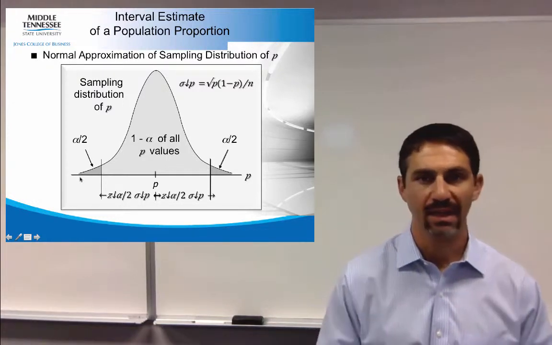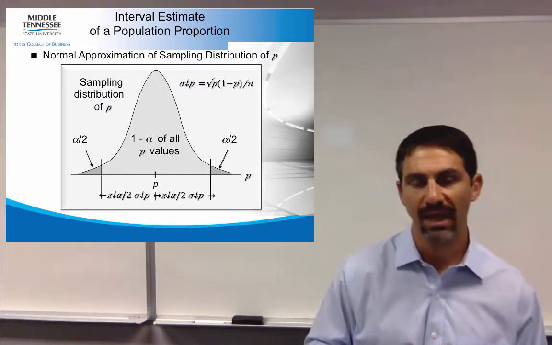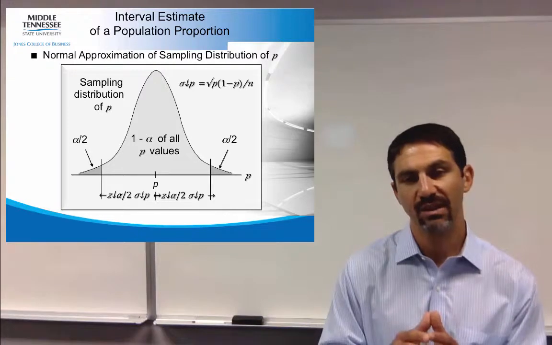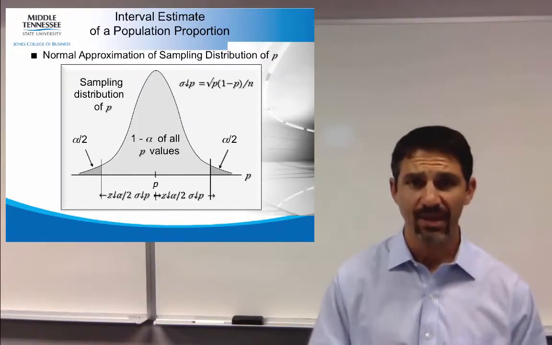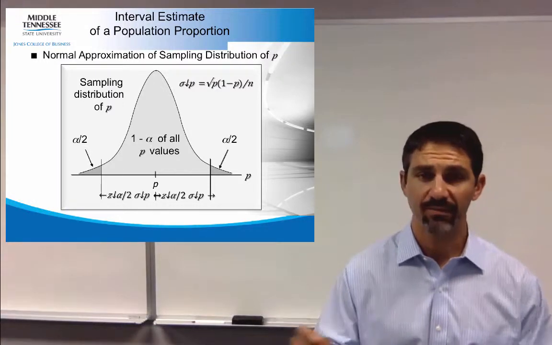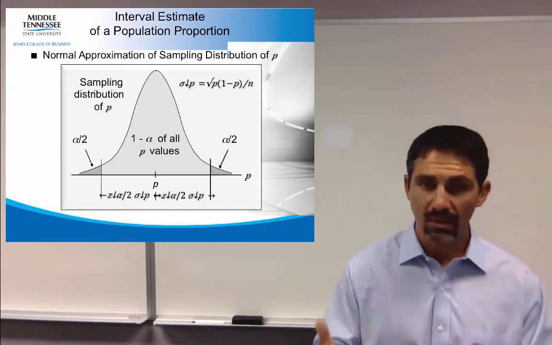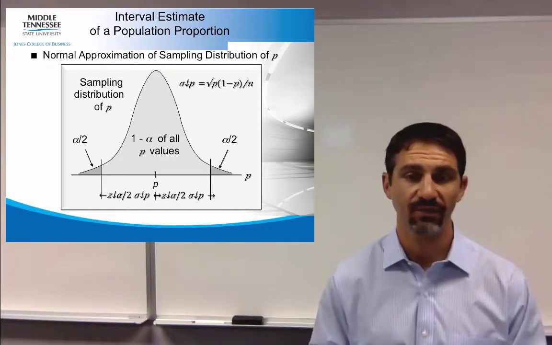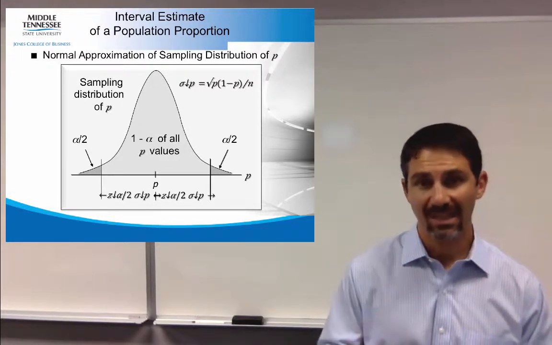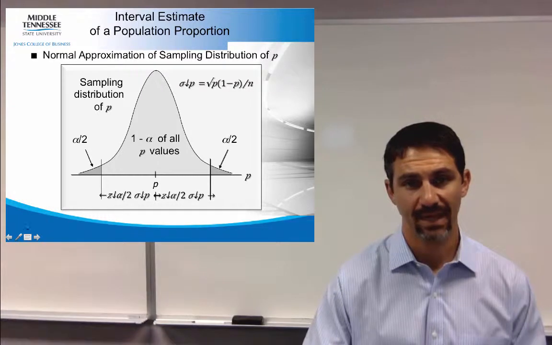Again, we're going to look at it the same way. We're going to do plus or minus, and the confidence interval determines how much is in each one of those tails. So if we're doing 90% confidence interval, it would be 5% in each tail. In most cases, we do 95%, and that means 0.025 in each tail and a z-score of 1.96.